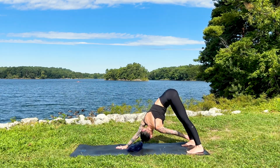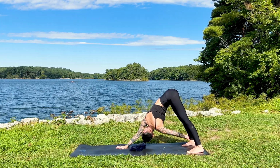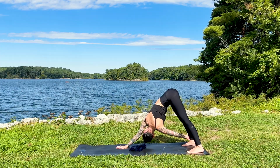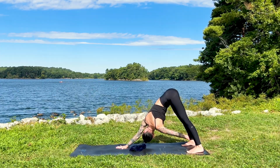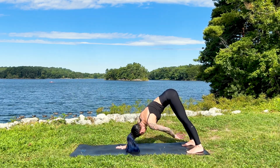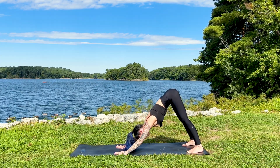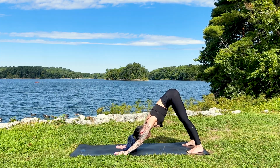Again, twist from the belly button upwards. Move your gaze up towards the sky. Push actively the floor away with your right hand. Be strong in your right arm. Last cycle of breath. Release. Bring the left hand back to the earth. Downward facing dog. Push the floor away with both of your hands.